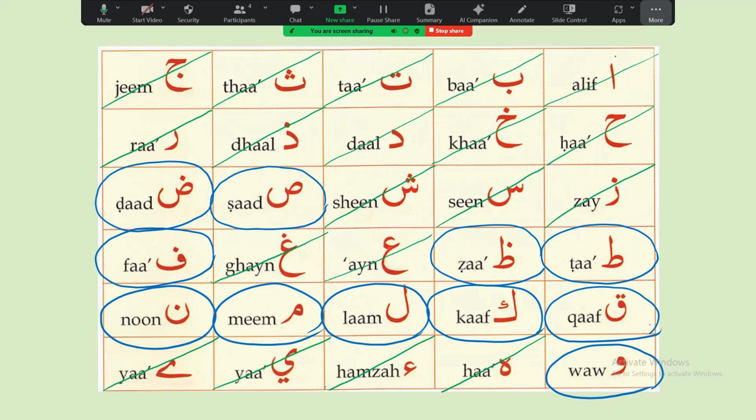So let's revise the letters that we have already covered. The first one being alif here, which has a sound like the a of English. And then we covered this hamza as well, on the last row. Again, this has a sound like a. So both of these have a sound like a. And then we have the ba letter, the second one, which has a sound like the b of English. The third one is ta, which is a bit softer than the T of English. The articulation is different. So we say ta.